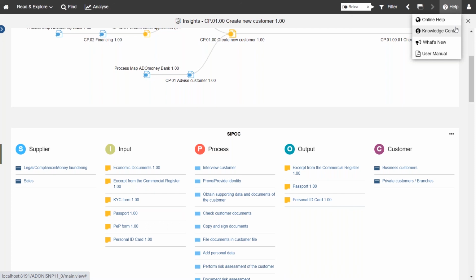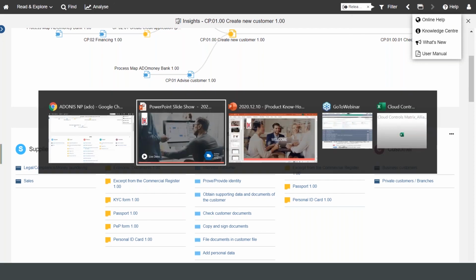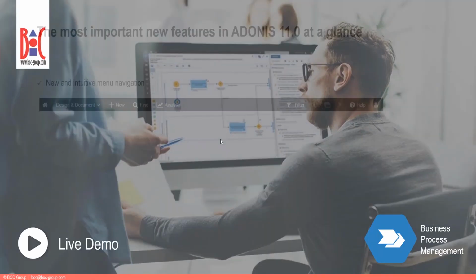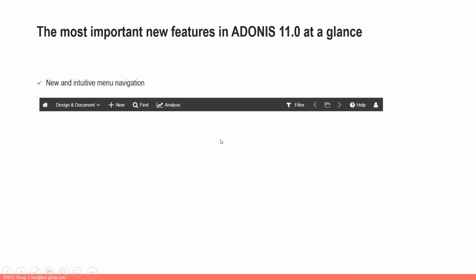What I'm going to do now is move back to the PowerPoint presentation to give you a quick summary of the things that we looked over today, and also mention some other features that we maybe didn't get a chance to cover. All right. So like I said, just a quick overview of what we've covered today. One of the key changes in ADONIS is that we have a new, more intuitive navigation.